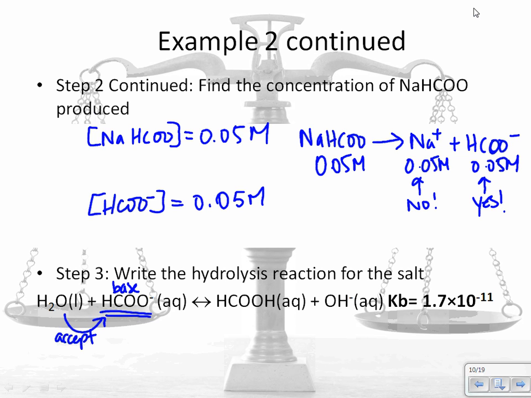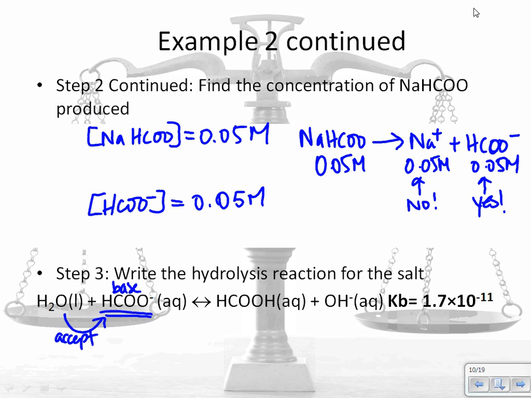So what do I end up with? HCOOH with that extra H there, and OH minus. Just like we did in the last video, I can look up the Ka for this acid in the back of the text and transfer that into Kb for the base that actually reacted in this hydrolysis. I'm not going to go through that because we should have done that in the last video.